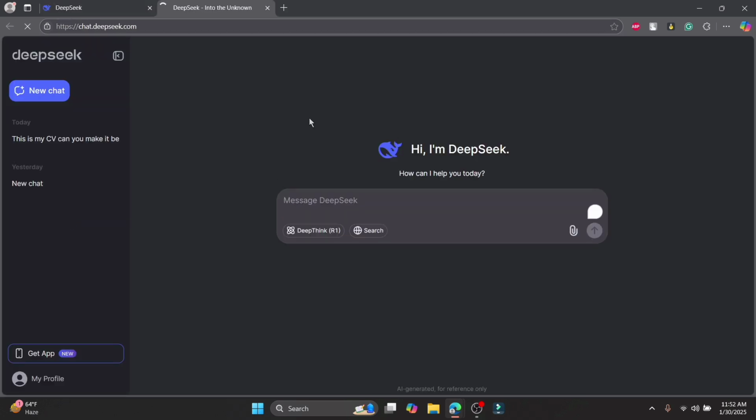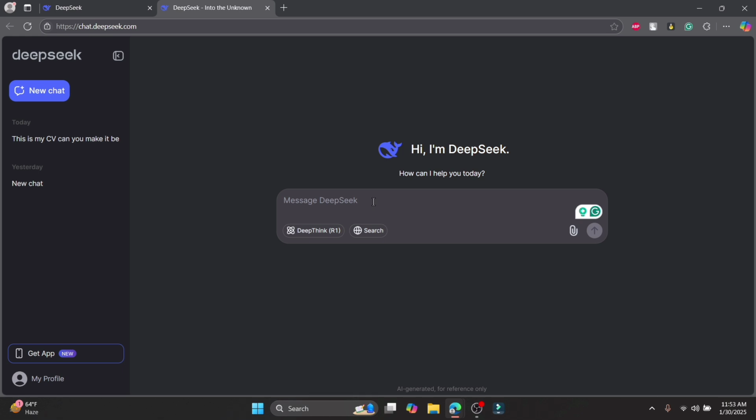As soon as you tap on it, if you have logged into your account, you will be directly headed in. If you don't have an account yet, just go ahead and watch our previous videos on how you can sign into your Deepseek account. So after you see this interface, now you must give commands to Deepseek about what type of YouTube video you want, the topic, and the type of videos you want.